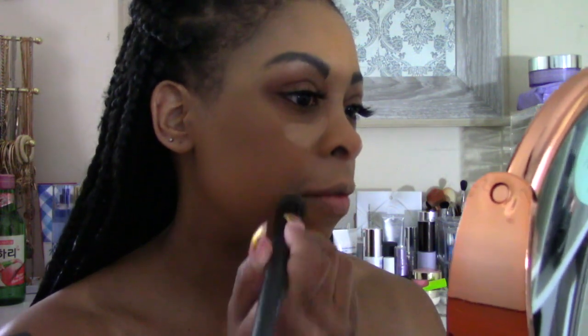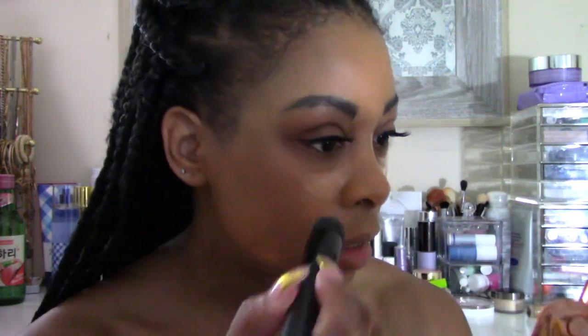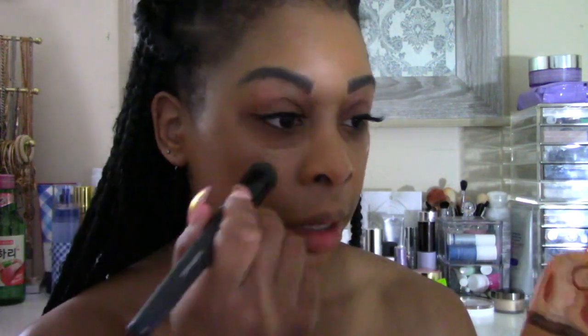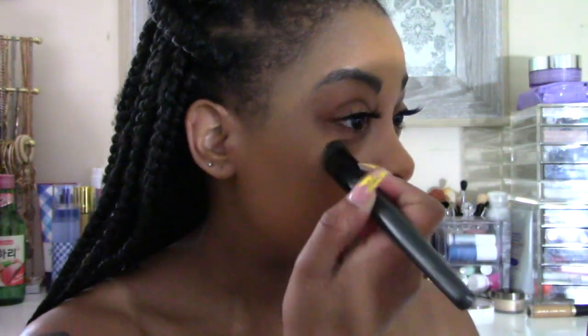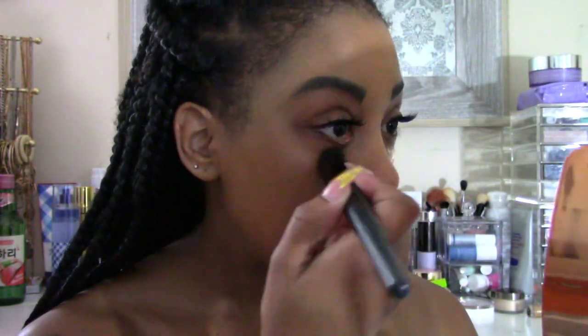My favorite concealer of all time is the Tarte Shape Tape, but I've been out of that for a while, and I told myself, since I've been using that concealer for like 2 years straight, with nothing else, I was going to try other concealers because I want to see what else is out there, you know, compare it to the Shape Tape, but literally nothing compares. I haven't found one that does all the things that one does. Like, it doesn't creases. It's long lasting.